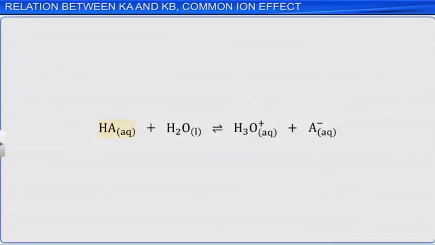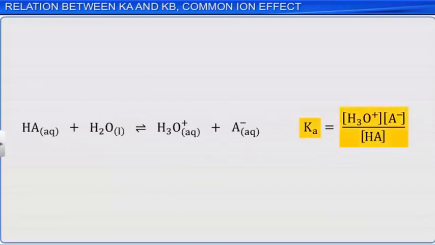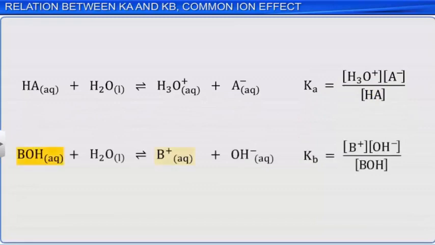You have learned that a weak acid is related to its conjugate base through the equilibrium constant expression Ka, and a base is related to its conjugate acid through the equilibrium constant expression Kb. As the conjugate acid-base pairs are related through the equilibrium constants, you can also assume that the equilibrium constants for an acid-base conjugate pair are also related to each other.